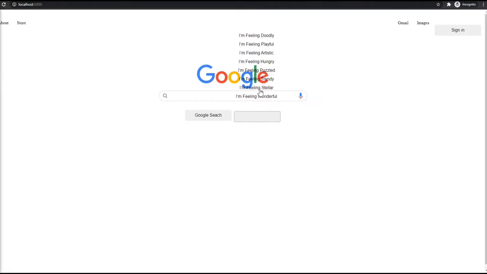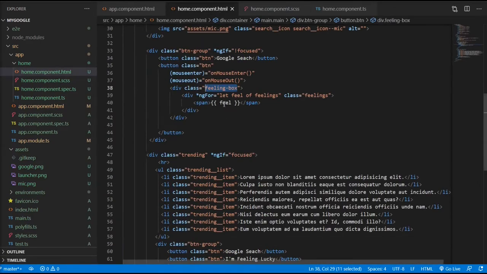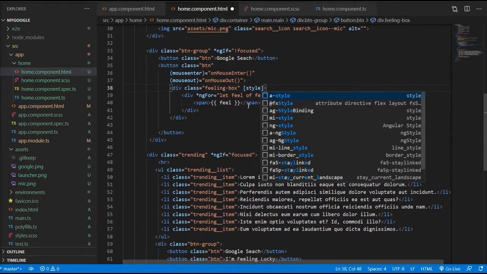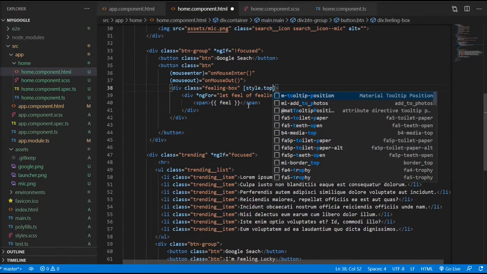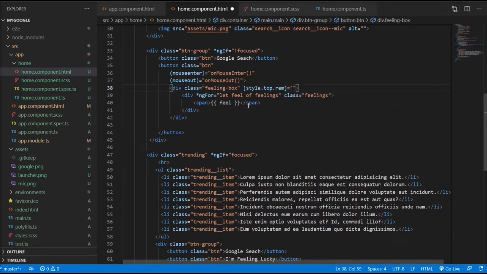Now we're just gonna test with top of 0 and top of some rem value. And instead of hard coding it, we're going to pass the value of the position dynamically.